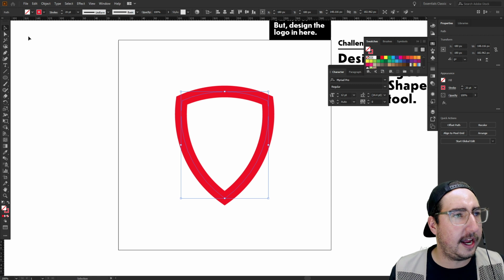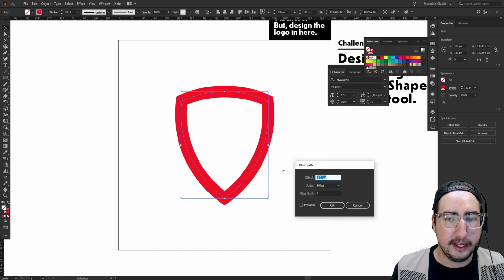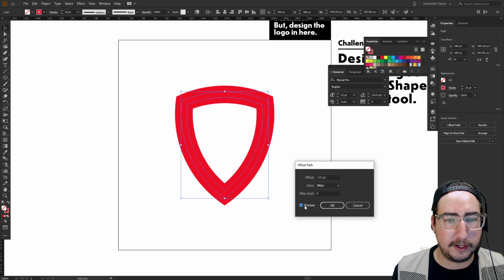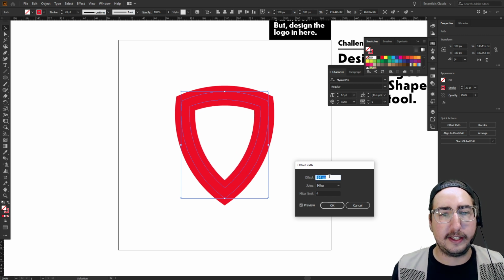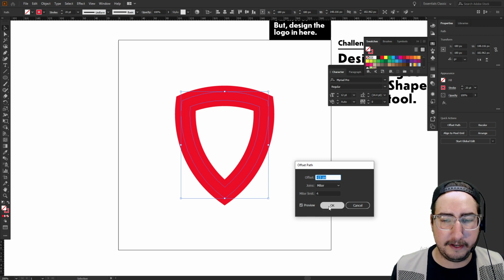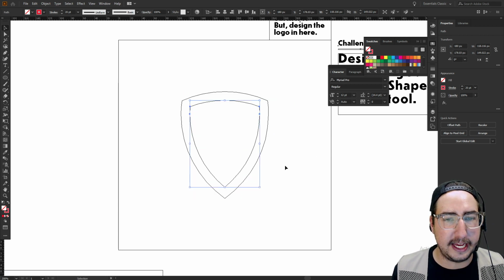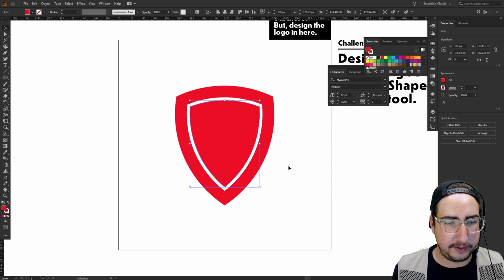So let's go ahead and hop in and go to Object, with it selected, Object, Path, Offset Path. What Offset Path is going to do, if we turn on Preview, is start offsetting this path to show us the regular path, and then that exact same path, but shrunken down by a determined number of pixels. So let's take it by 15. And if we go into outline mode again, you can see now we have this cool little shape inside of that shape. I'm actually going to fill this.